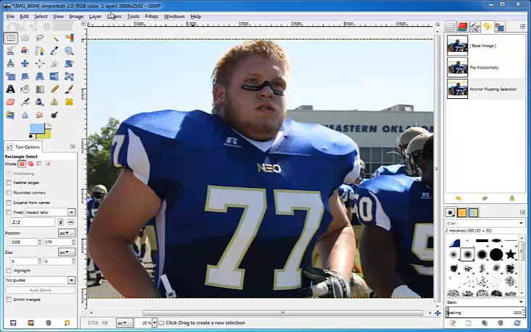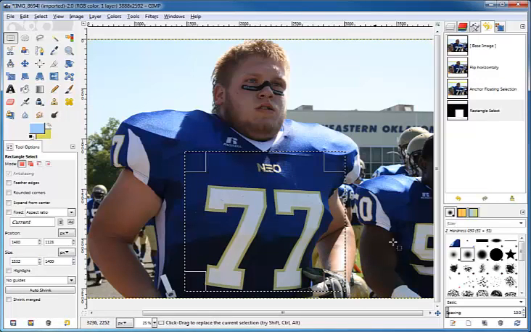One thing I wanted to point out, and I didn't in the first one, you can add or subtract from a selection. So let's say I'm going to use my rectangular tool here, and I make this selection, and this is the selection I want. And let's say I don't need all of that extra space. Notice that in my selection tool right up here, I'm going to hover over the sky so you can get a better view of this. When I press the shift key down, it creates a little plus sign right there by my cursor. There, it's gone. Now it's back. If I hold the control key down, it creates a minus sign.